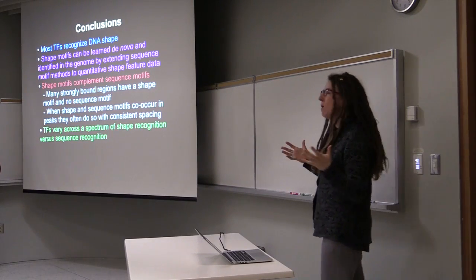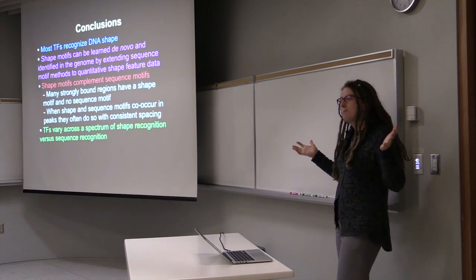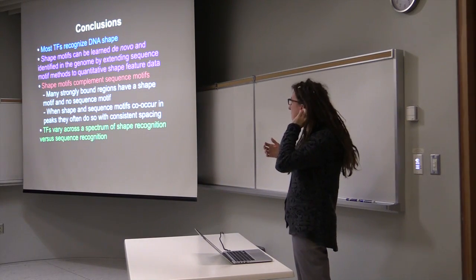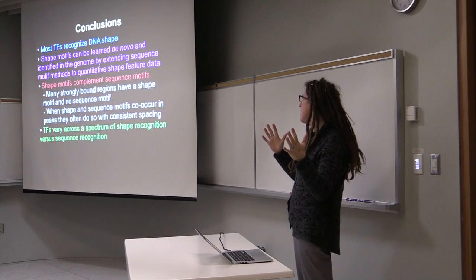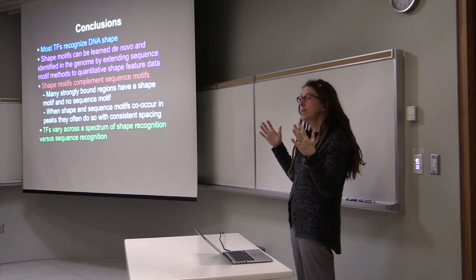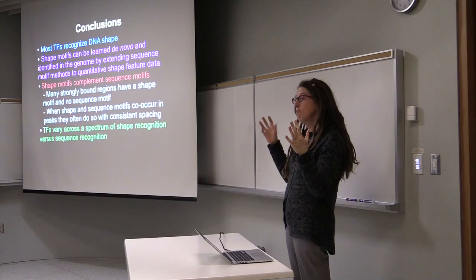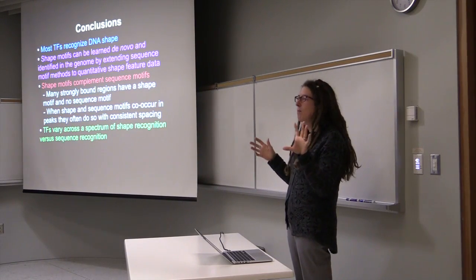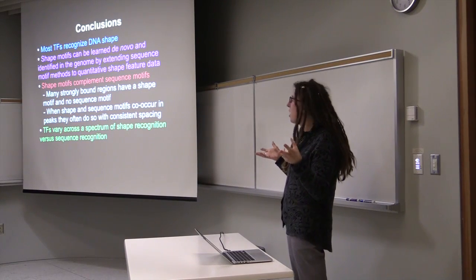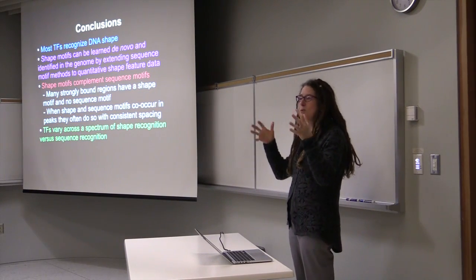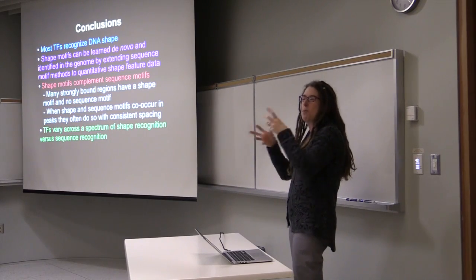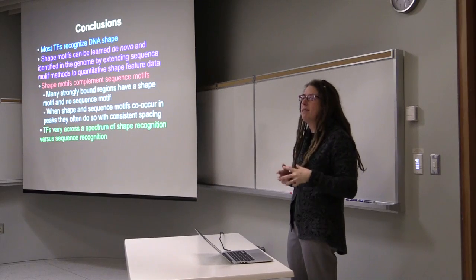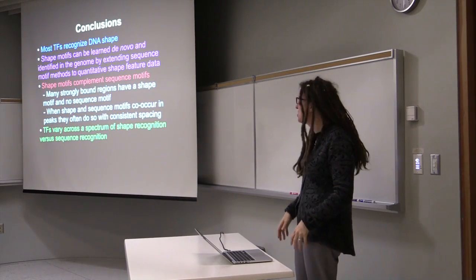This provides a different way also of thinking about the transcription factors on a spectrum, and this has been pointed out by others before, but we agree that it's very important to think about them as some of them being very nucleotide specific, really recognizing specific nucleotides, and others more shape recognizers. And our preliminary results, not surprisingly, show that different families of transcription factors tend to all be kind of more shape or sequence recognizers because they use similar structures to bind to DNA. The protein structures are similar to each other.